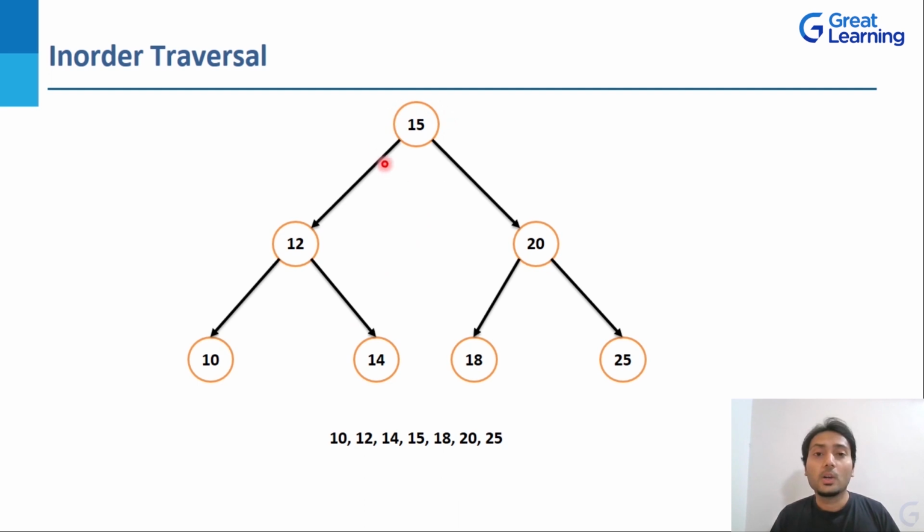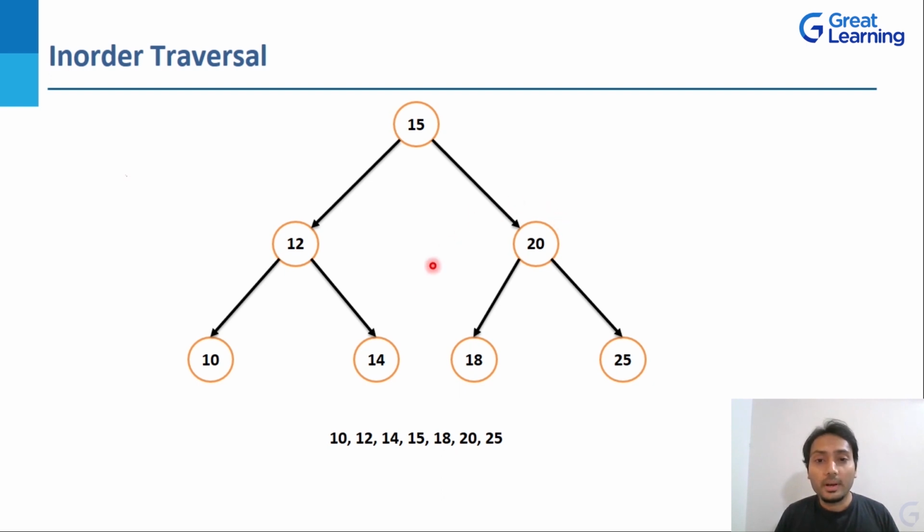Now again we'll go back to the root node. Now our next job is to make a note of this root node here. So I've listed down 15 here because we are done with our left subtree. So the next thing is obviously we have to list down the root node according to the rule of the in-order traversal. So we have listed it down here. What is the next thing? We have to traverse the right side or the right subtree of our tree here.